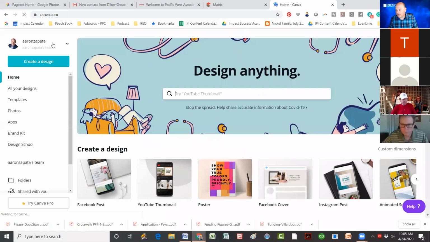It's already logged in. But Canva also has an app. And so if you don't have the Canva app, you should definitely get it, because when you use them in tandem, you can then work on the go. And the designs you design online, you can also see them on your phone. And it also makes them very easy to download to your phone from the app so that you can upload your images that you create to social media.